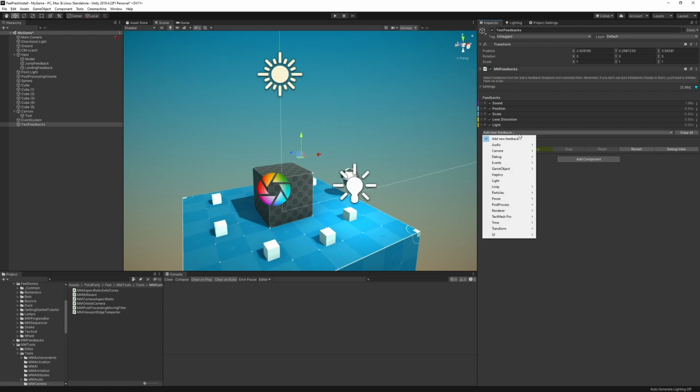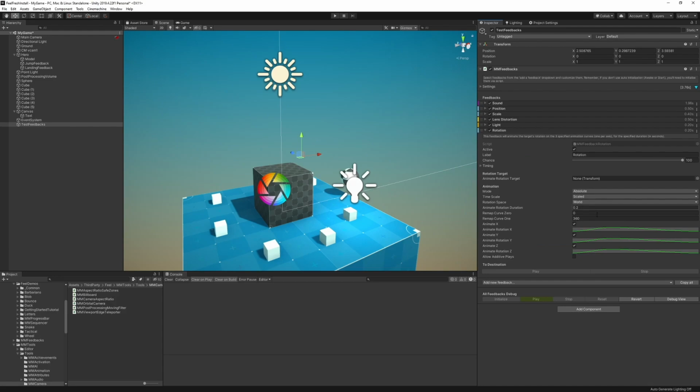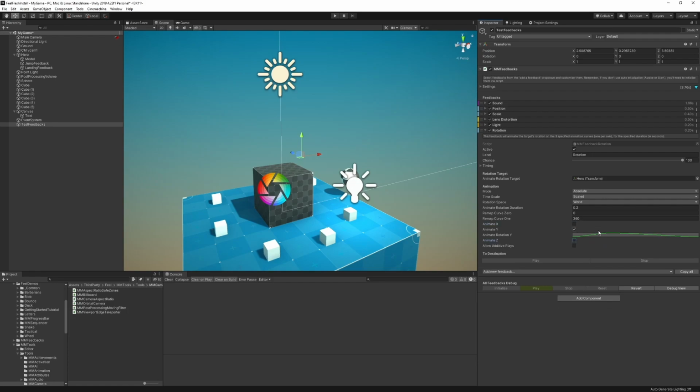And maybe let's add one last one, something that would show. Maybe a rotation one. So I'm going to go with the hero again. And we're going to say we are going to rotate on its y-axis only by 360 degrees.